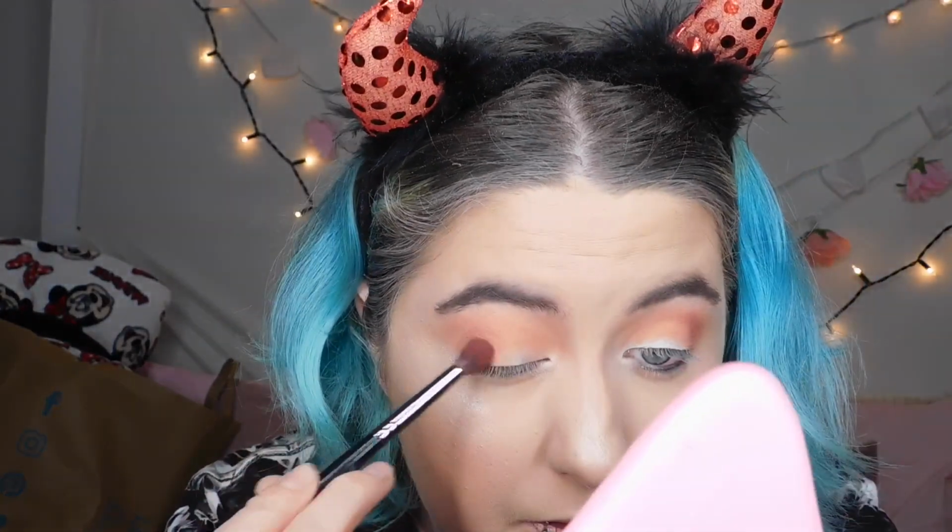I'm going to take this shade here, which is supposed to be the red shade, but it's very, very chalky. That's why I'm going in with a very dense brush. We're trying to get the most of this shade, and there's not a lot to get out of it, so we're trying our best. Yeah, I do not like this palette at all. It's quite cheap quality, like how it's made. It just feels very cheap.